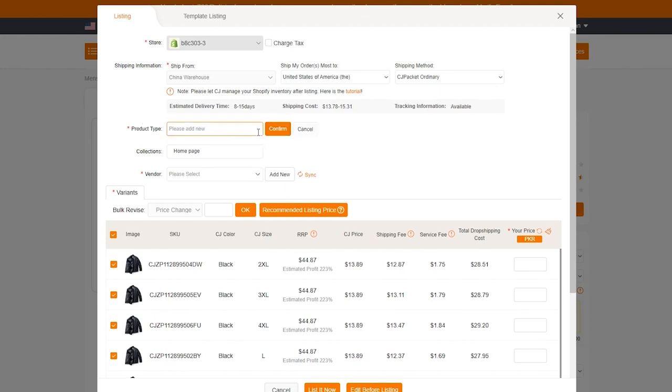Once you do this, you're going to choose a category of a product. Let's say I'm going to go with leather. Okay, this is my leather section. Click on confirm. Then there's the vendor. You can add any random name. You can add your own name if you want to. I'm just going to add John, my name. And once you do that, you're going to click on confirm. So there's a vendor as well.